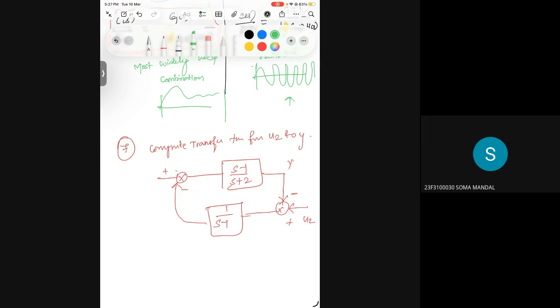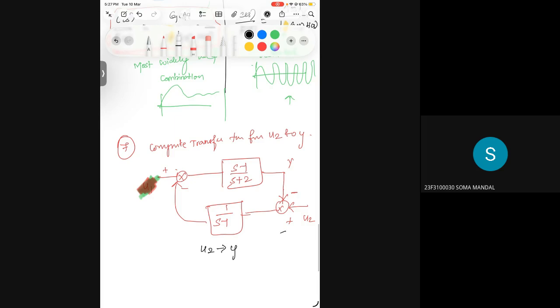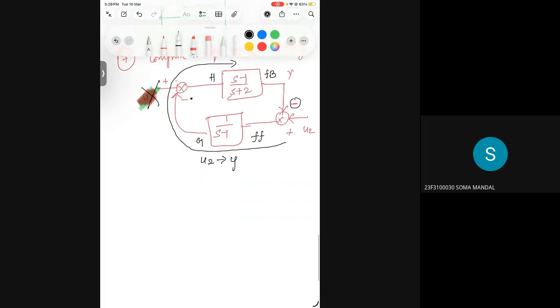Now what we are going to do is nullify this y1, because we don't want y1 since it has been asked from u2 to y. U2 to y, how does it go? Input, and it goes like this. So this will become a feed forward, and this will become feedback. So this is G now and this is H now. Remember, there is no input here. So this is the negative feedback that you usually see, it's just inverted. If you just invert your notebook, you will be able to visualize this properly. Now, what is G? 1 by S minus 1. H becomes S minus 1 by S plus 2.